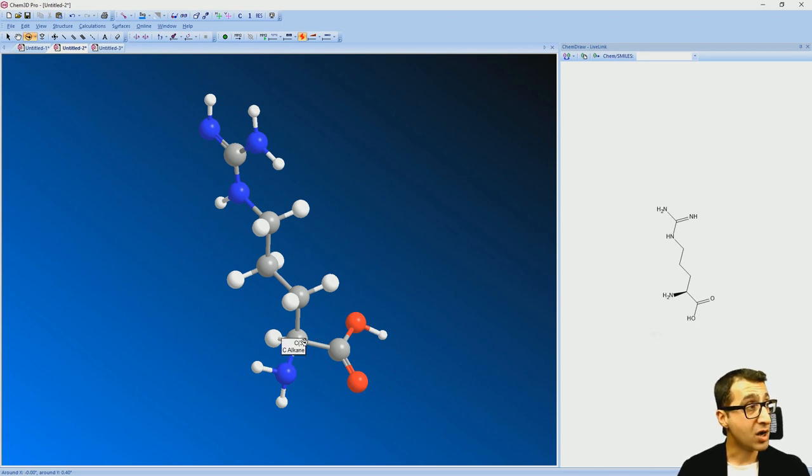But in the case of arginine, it has a rather large variable group, which is made up of a chain of three carbon atoms, followed by a nitrogen, followed by a carbon, which is bonded to an amine group, and also double bonded to a nitrogen, which has a single hydrogen here. And so this is the R group. This whole region of the molecule here is the R group for arginine. But as you can see, in every other respect, it has the same general structure as other amino acids.